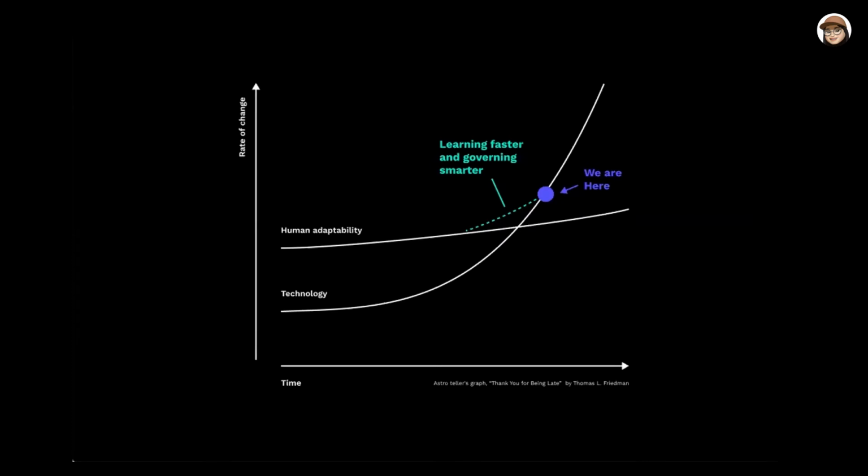And one day, I found this interesting graph from the book called Thank You for Being Late. This is a chart illustrating the fact that now the rate of technological change is accelerating so fast that many of us cannot keep pace anymore. I mean, no wonder everything feels like we're in a constant catch-up mode. But we can't slow down this technological progress. But instead, we can increase our ability to adapt by optimizing ourselves for learning.